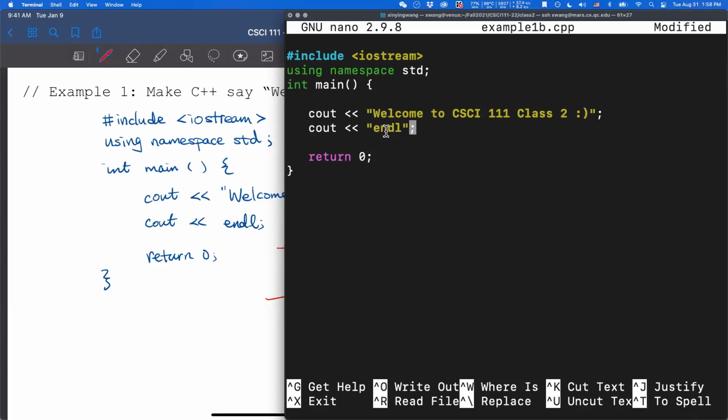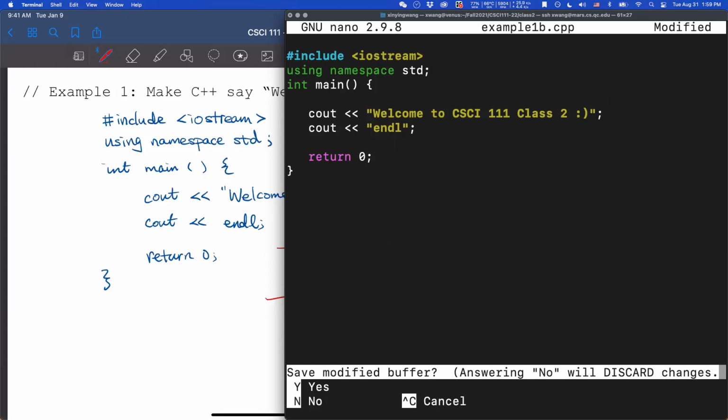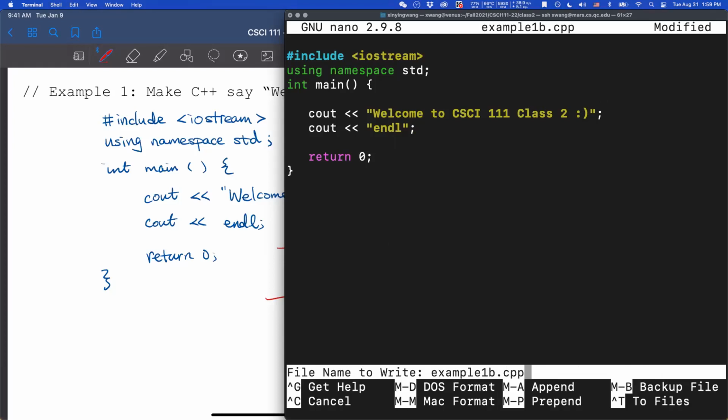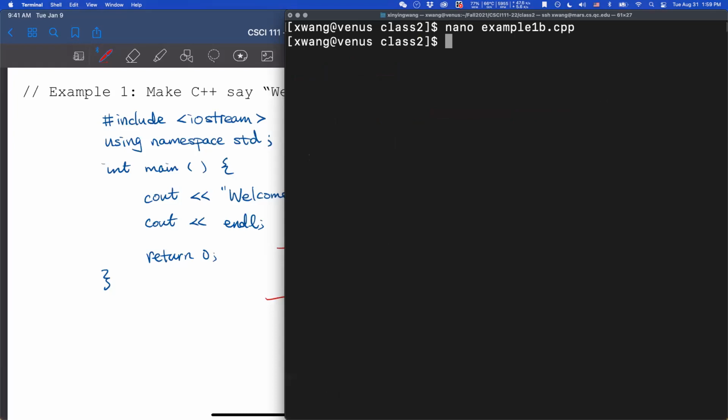So this shouldn't give us any error, since our function asks us to print something in quotation, and then it asks to print more in the quotation, and then we finish the program. So there's nothing illegal here, but it doesn't make sense to do it. So I will save the file. I will hit Control X and it will ask, do you want to modify the file? I will say yes, and just hit enter. We will go back to our terminal, and again we will compile the file, and then we will run it.